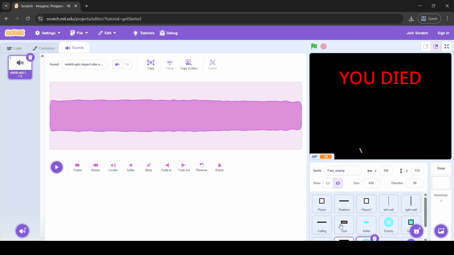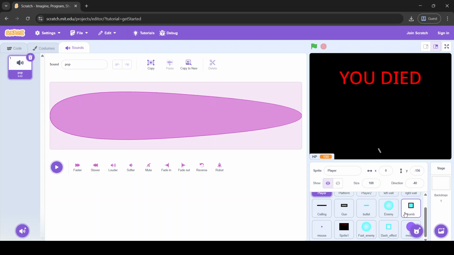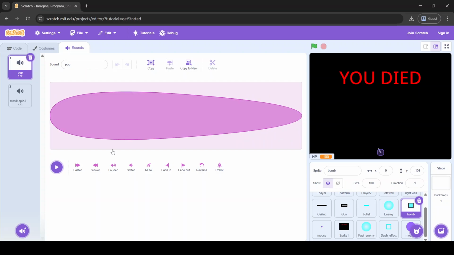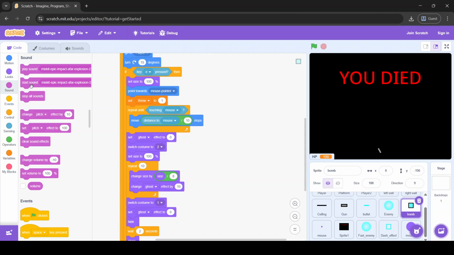Okay, so now we need a sound for when the player is shooting. But before that, we need to add a sound for our bombs. Also add this sound here. Here, you start sound this.